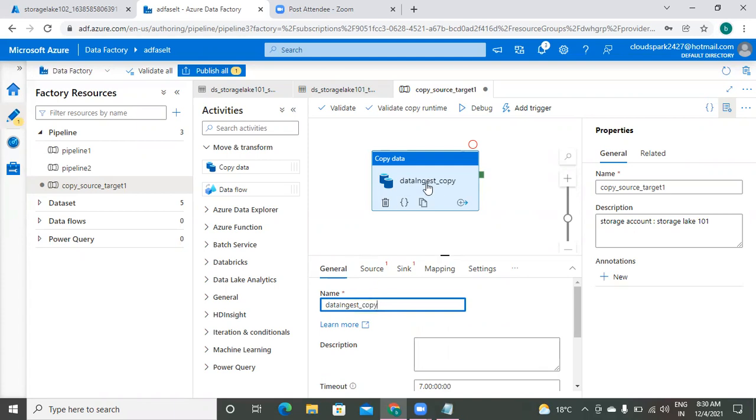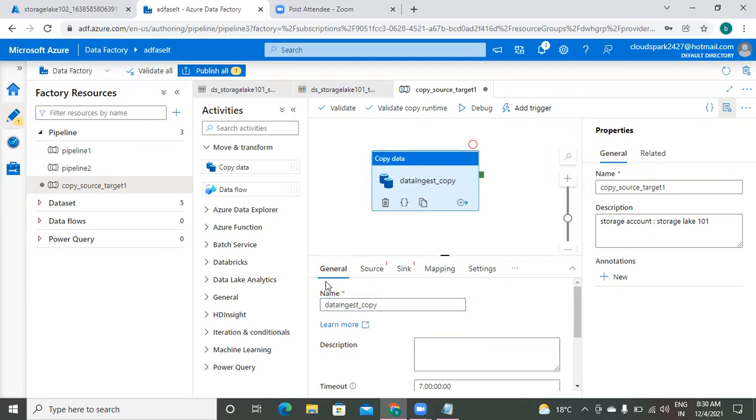Understood? The purpose of your activity is what you give as a label, and after the underscore, the activity name you are using. Of course, no need to give this, but on the top it is giving some label, right? A title for your activity, so that other developers or testers can easily understand it. Got it?